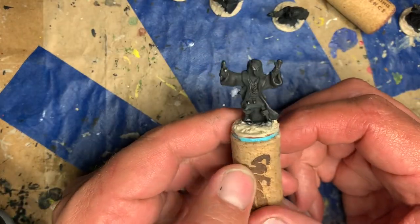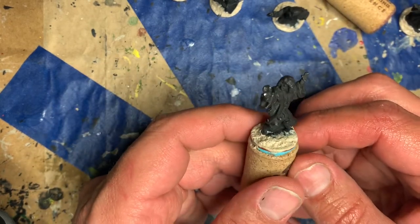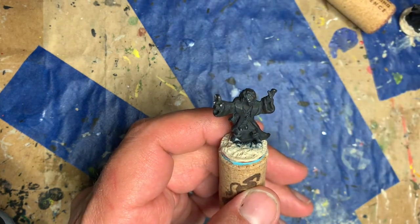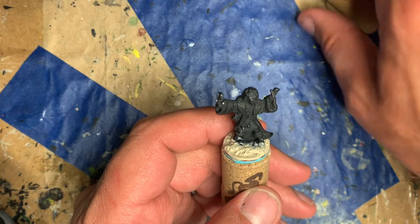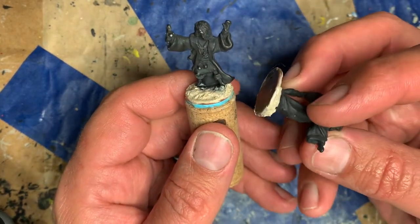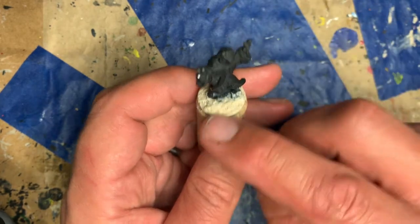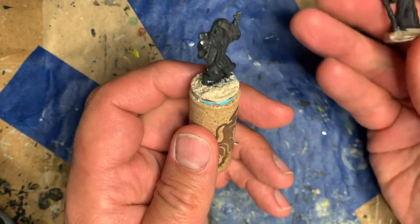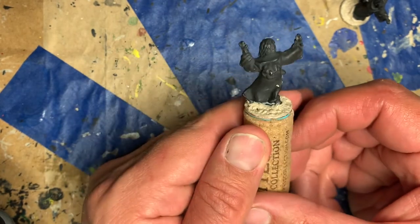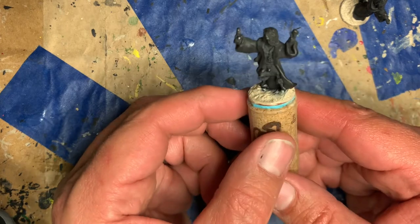This is not a normal style of painting that I do. Black primer is not really my friend, but it seems to be working for this kind of technique, so I thought I'd share that and maybe invite you to set yourself to that 30-minute challenge — paint a model in 30 minutes, see what you can do, experienced painters, inexperienced painters, what have you. I base my miniatures on a single penny. I could probably use a metal washer too, but pennies are pretty prolific around my household. A little bit of putty to texture up the base and hide that transition between the penny base and the model itself. These models were given to me by a buddy named Dave, who knows that I'm into weird old funky metal miniatures.